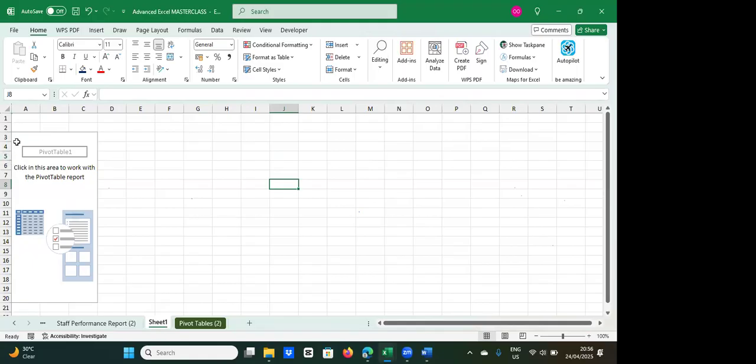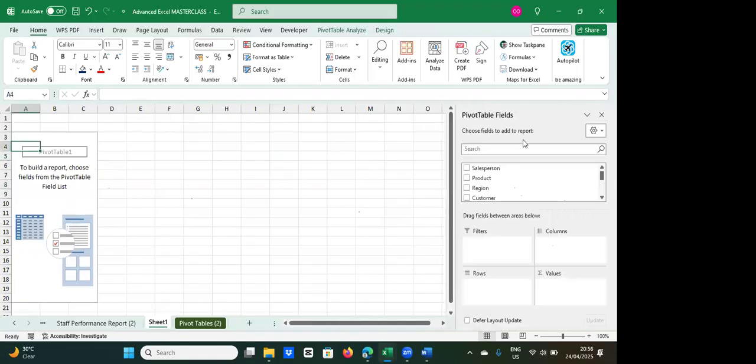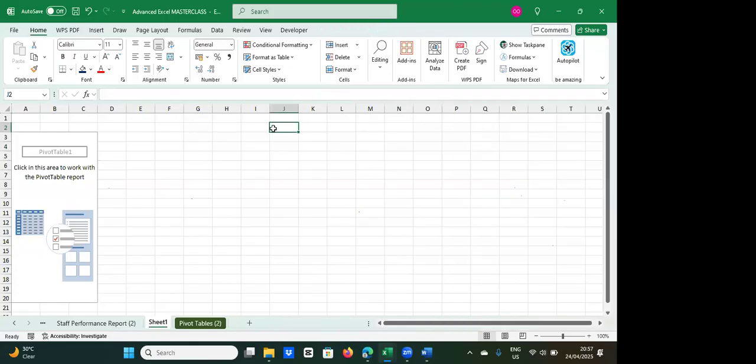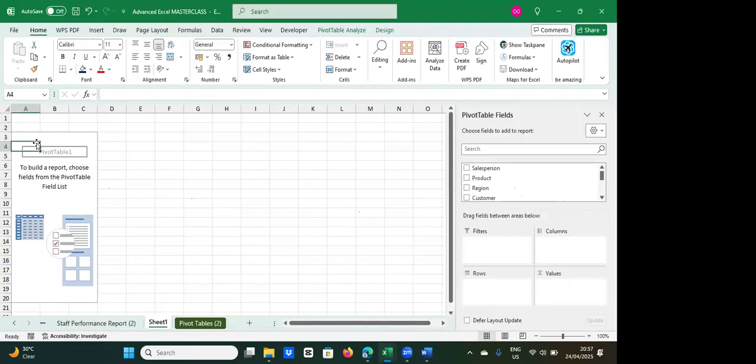But then if you come here, you see that this area that is called the PivotTable Fields has appeared. And one of the things that you also see is that 2 new tabs will be added to your tab ribbon, right? We now have the PivotTable Analyze tab and the Design tab. That is, we'll be able to design our pivot table. If I go back again, you see that I'm on the Excel now. Those 2 tabs are not there again. So once I come here, it is there.